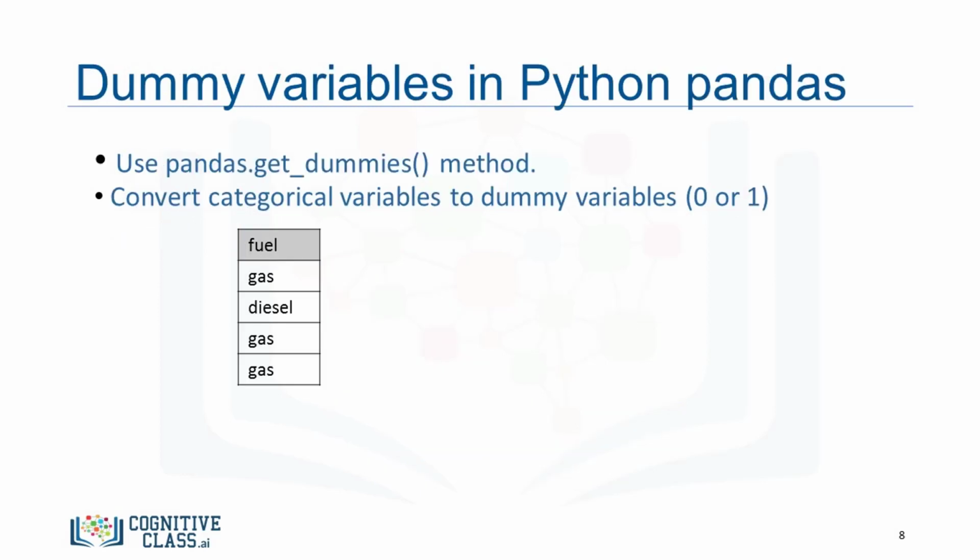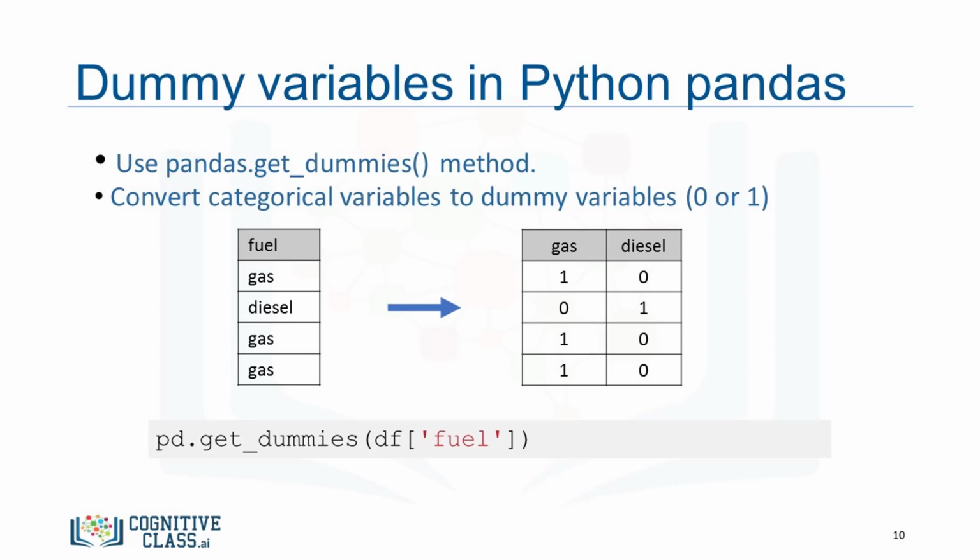In Pandas, we can use the get_dummies method to convert categorical variables to dummy variables. In Python, transforming categorical variables to dummy variables is simple. Following the example, the pd.get_dummies method gets the fuel type column and creates the data frame dummy_variable_1. The get_dummies method automatically generates a list of numbers, each one corresponding to a particular category of the variable.